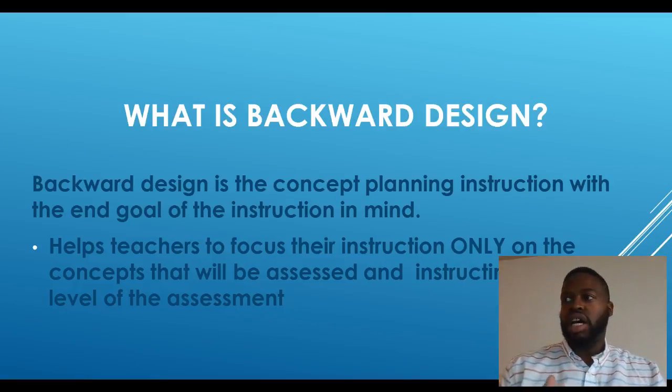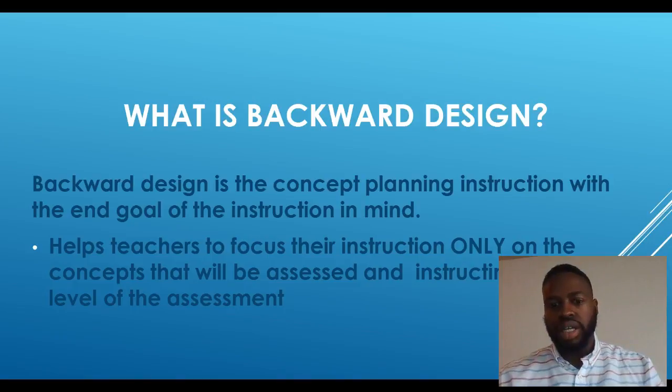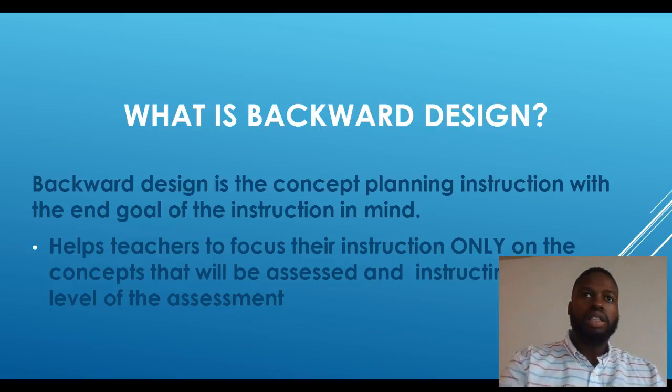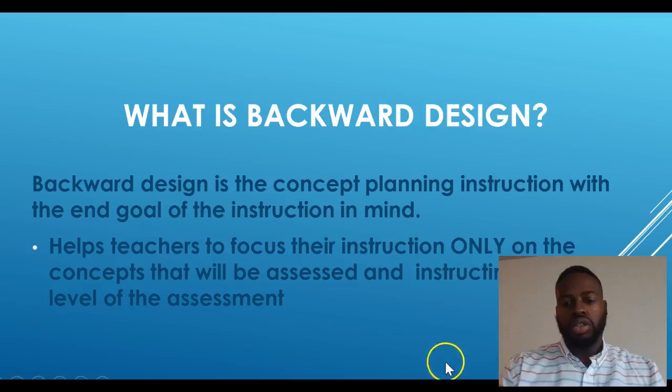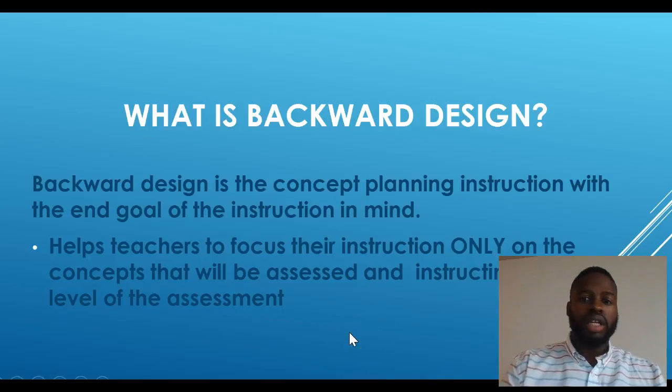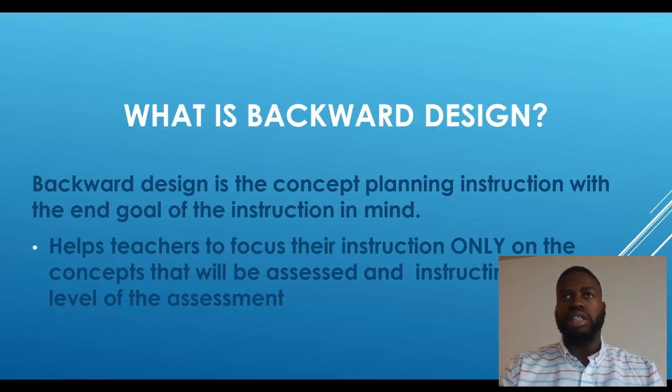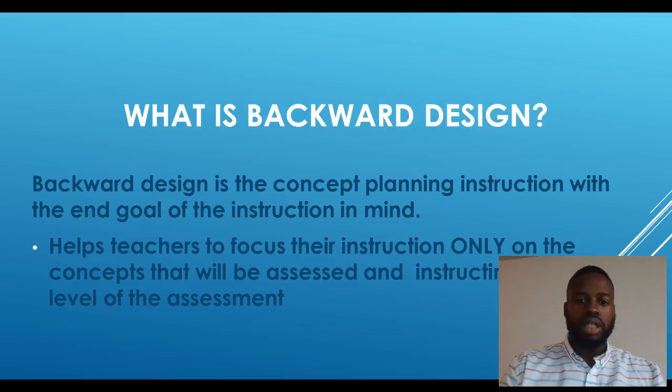If I want 95% of my students to pass the next test, how can I achieve this goal? And so that's what backward design is all about. It has the end before the beginning.